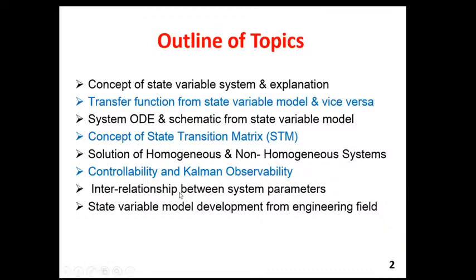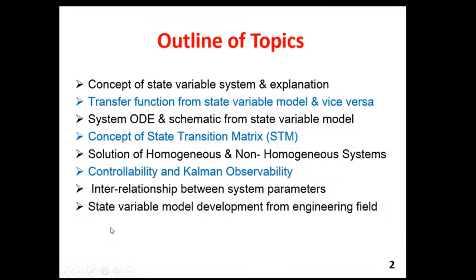Then we will see a system equation, a CT LTI system, and how this CT LTI system can be modeled by ODE. Already we have seen that yesterday. How the same system can be modeled by using state variables, that we will see today. Switching from ODE to state variable, and how can we switch from state variable to ODE? How can we get the system schematic? How can we get the system transfer function?